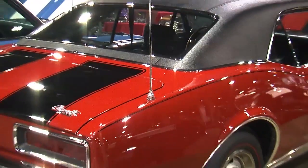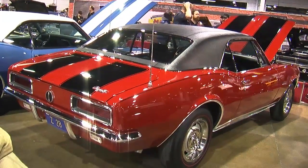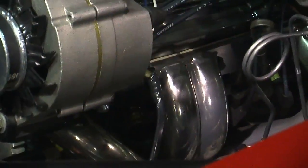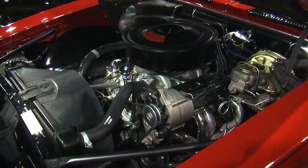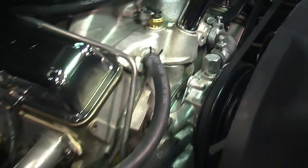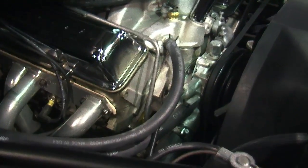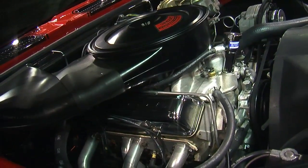When I got it the motor was out of it, but it was a CE warranty engine — he had grenaded the motor way back when while it was still under warranty. But I had an experimental Chevrolet aluminum engine in my pile of junk that needed a good place to go, so when I had this car restored I put that aluminum engine in it. It was a great place to put it. It looks cool, sounds cool, drives great.